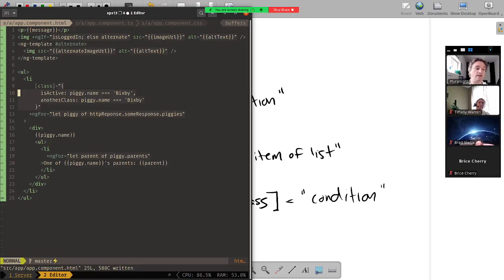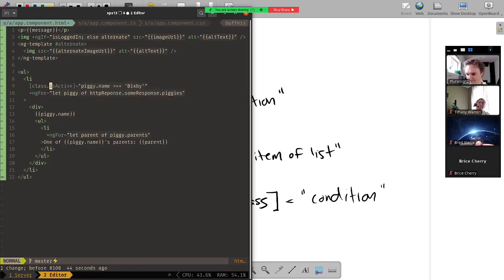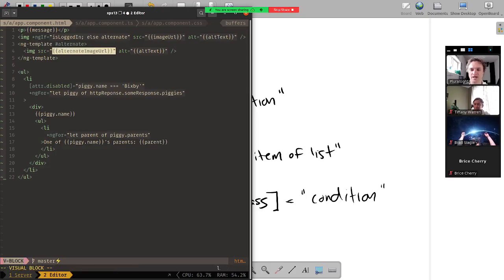You can also do this with attributes. The difference is instead of starting with class, you start with attr. So you could disable inputs that way. Most of the time, doing what we did with this image, where you just use string interpolation, covers like 80% of your cases for using dynamic values inside of HTML attributes. The rest of the time, you can use attr. But probably most of what you'll do is binding classes.